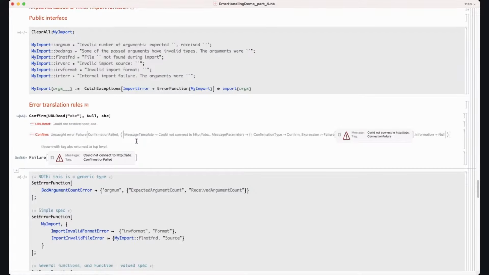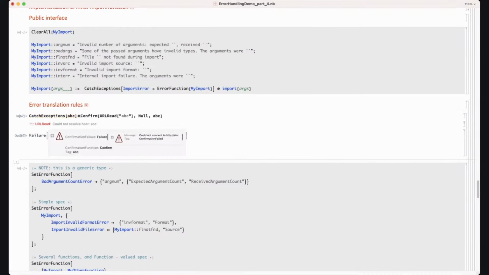Right. Where's the exception? I don't see any exception. Well, it propagated to top level. I actually don't know what happened. No, it's returning a failure because it's Confirm. It is an exception, but because we are using Confirm, if you now catch exceptions of ABC... Yeah, but you don't want to catch it. Yeah, right, that's the point.